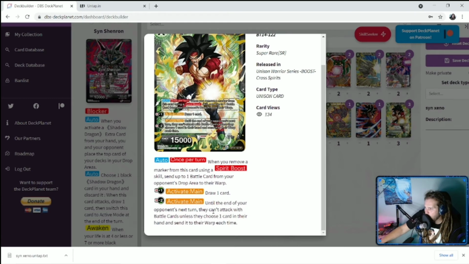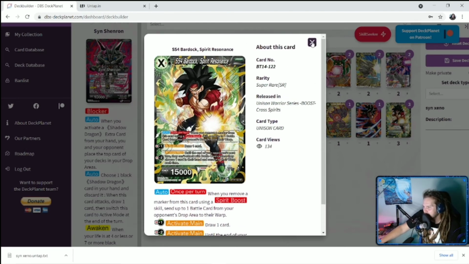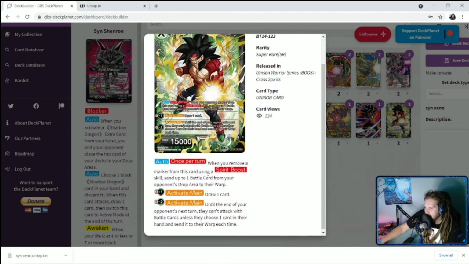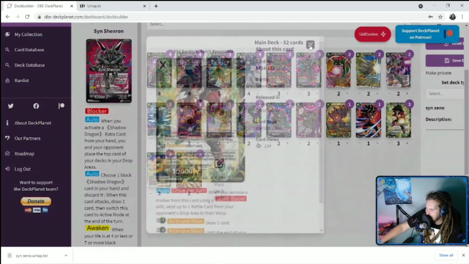So if they're going wide and I'm worried about a lot of battle card attacks, I don't have my floodgate negates or I don't have any negates, I just -2 to this guy. And that's crazy defense. Or I'm +1 every turn to him. And whenever I remove a thing from this guy using Spirit Boost, which I will be doing, I send one of your opponent's battle cards from their drop area to the warp. If they have anything that recurs stuff from the drop, I'm going to screw them over. It's really good. I got to have this Unison in.